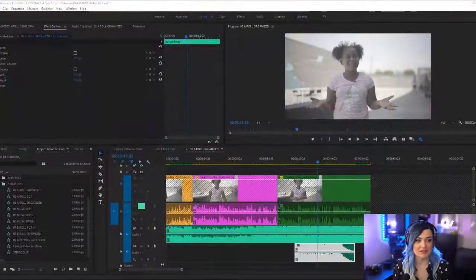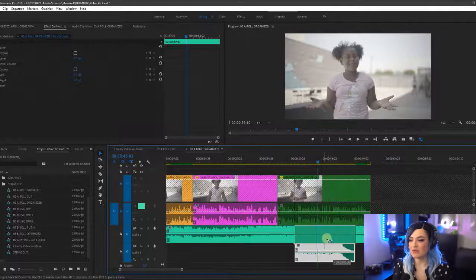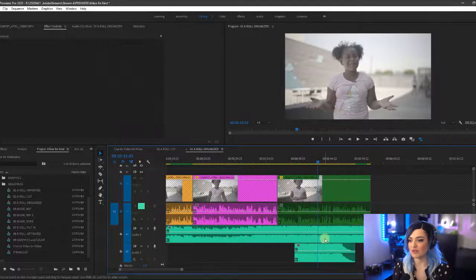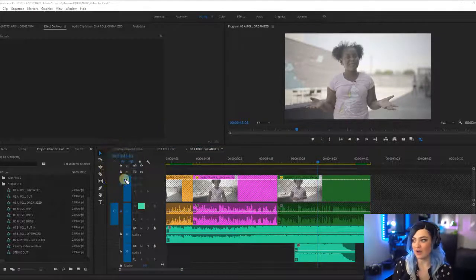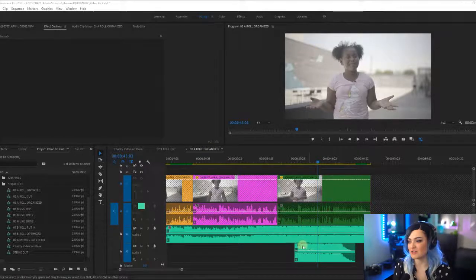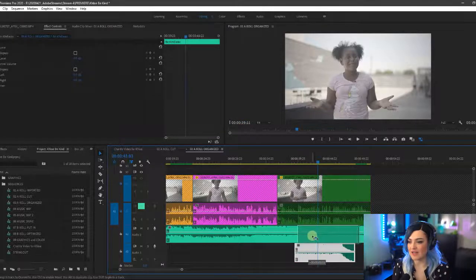So let's pretend that I have here already nudged the clip. It's perfect right where it is. And now I want to bring it up a track, right? I can just drag it up, but who knows if I'm dragging it perfectly. Maybe my snapping, which is right here, is accidentally turned off. And maybe it's not going to snap perfectly.